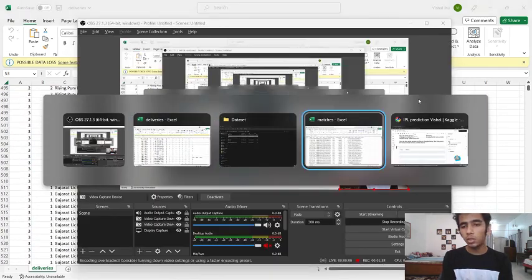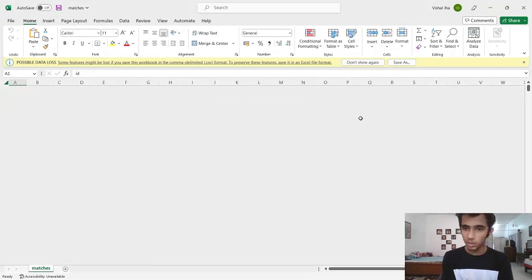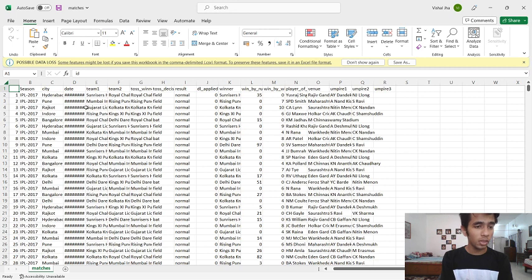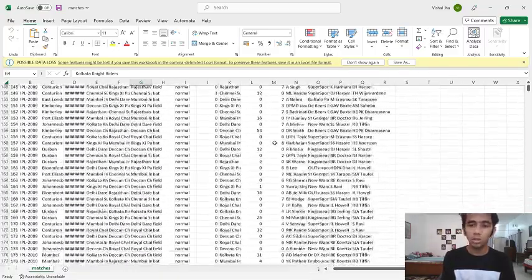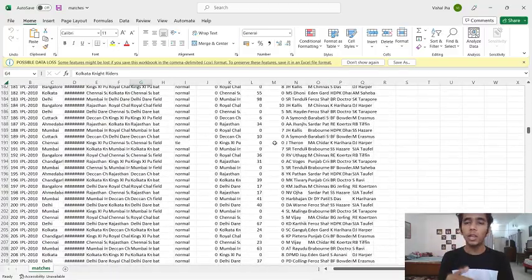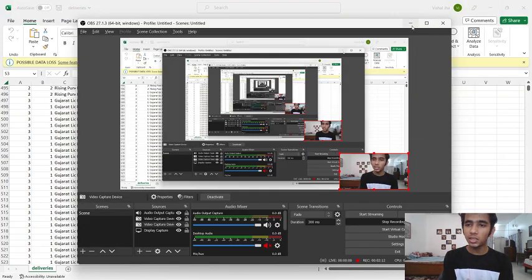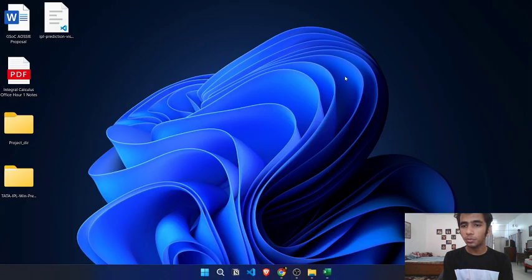The second dataset which we are going to use is of the matches: who won the matches, where the venue of the matches was, say city, date. We'll remove the null values. We just need team 1, team 2, city. We don't need the toss factor here because we are not going to consider the toss. We are not needing the player of the match or who the umpires were. We won't be needing these either. I think a huge amount of time will be invested only in data pre-processing instead of modeling, so it is going to take a lot of time. So let's just start without further ado.